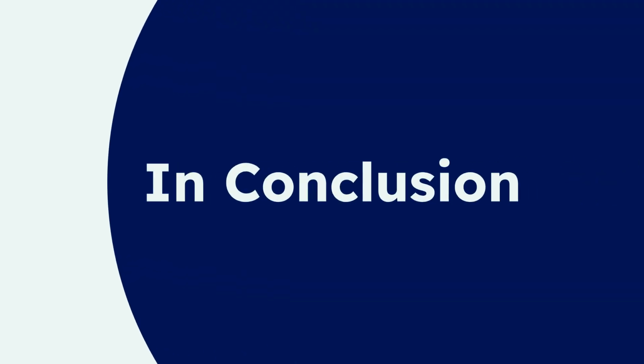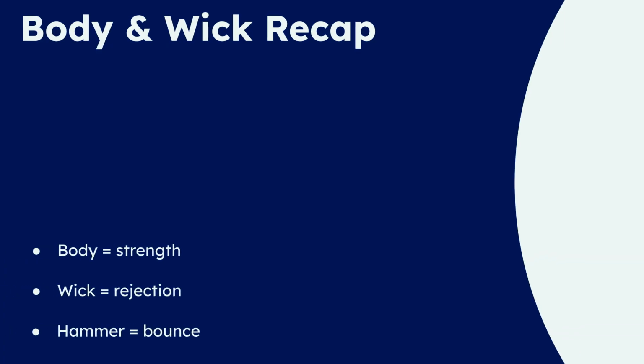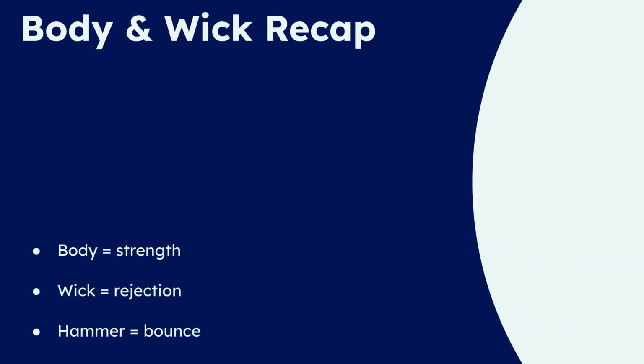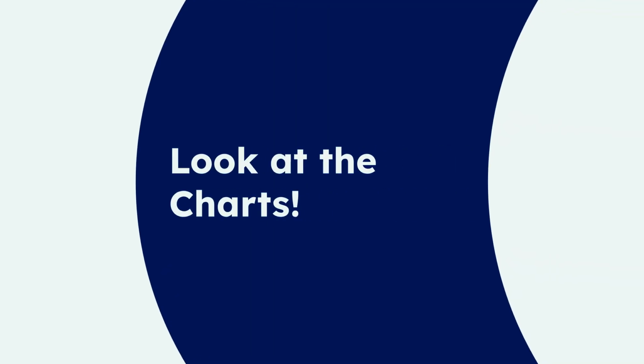To wrap up our lesson on candlestick basics and the hammer pattern, remember the key concepts: body equals strength and wick equals rejection. Look for the hammer to spot a potential market bounce. Now open your charts and start practicing these concepts. The more you look, the faster you'll learn.